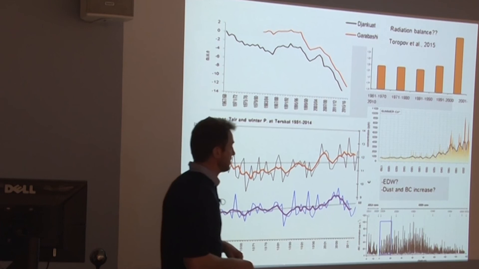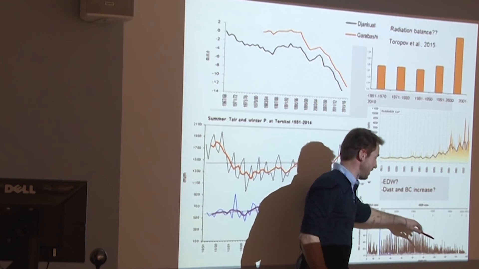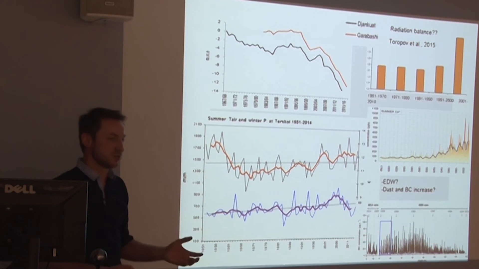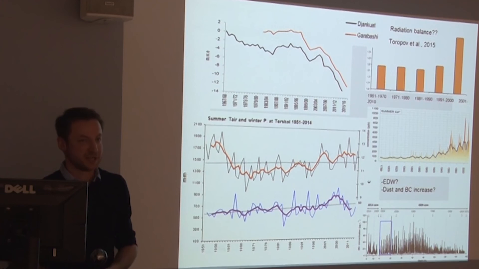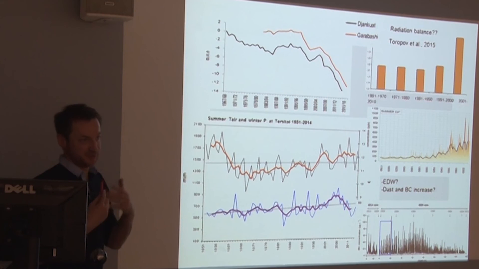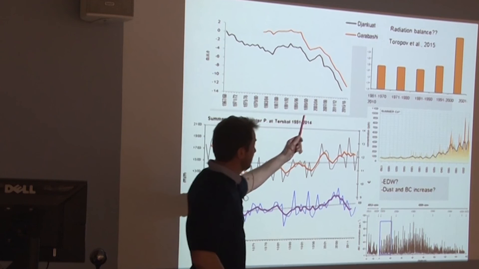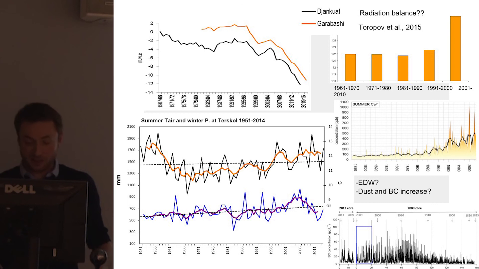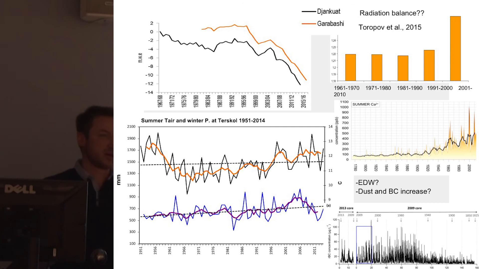Using our ice core, we see other possibilities. We have an increase in black carbon and an increase in dust. We just modeled a recent dust event — it shortened the snow cover duration in the Caucasus Mountains by one month. Similar works in the Alps and in Utah showed that one large dust event can cause snow to disappear 26 to 32 days earlier, meaning a longer melting period. Another possible reason is the radiation balance: according to reanalysis data, from 2001 onward there is an increase in incoming radiation, partly due to a change in atmospheric circulation with more anticyclonic weather during summer.